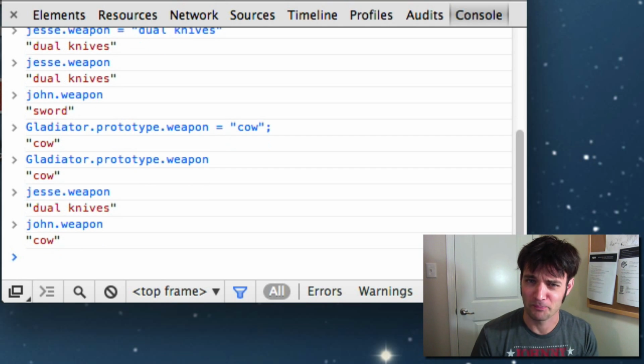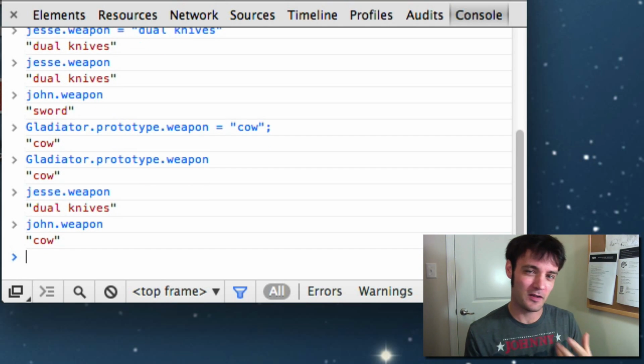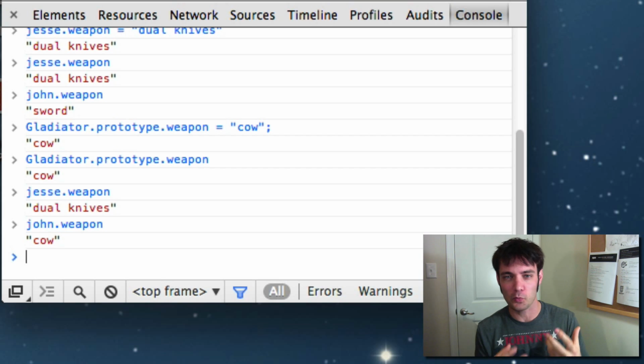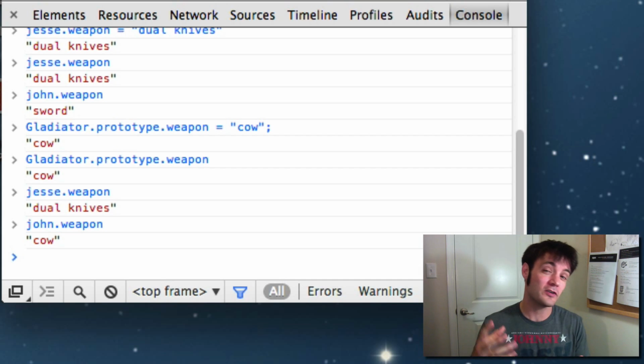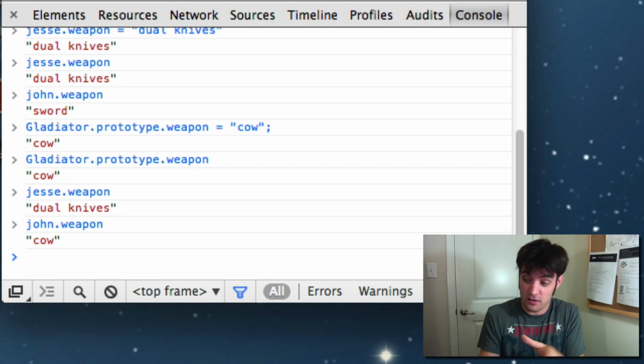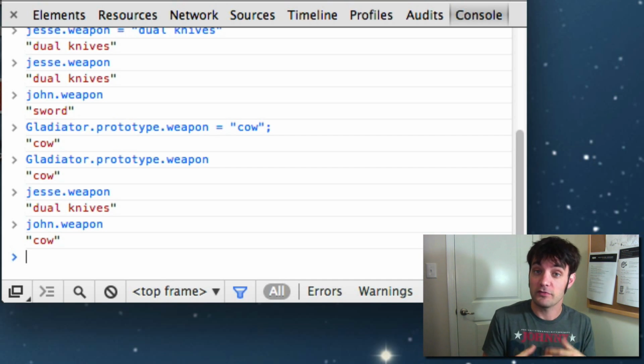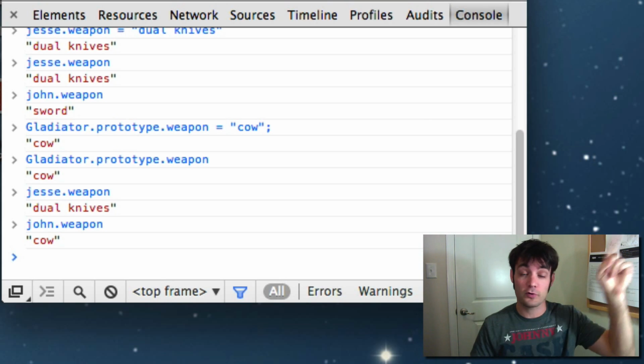Wrong, it's cow. So this is a kind of the polymorphism weirdness of JavaScript. You can change the class template at runtime while your program is running. And as long as no instances have changed their internal properties, they'll get those new updated values as well. So as long as they don't set it to their own value, it'll point to the prototype in RAM.